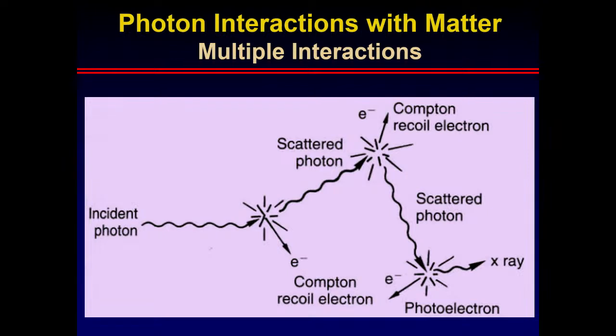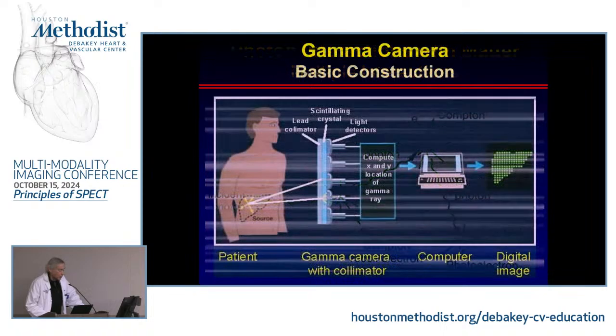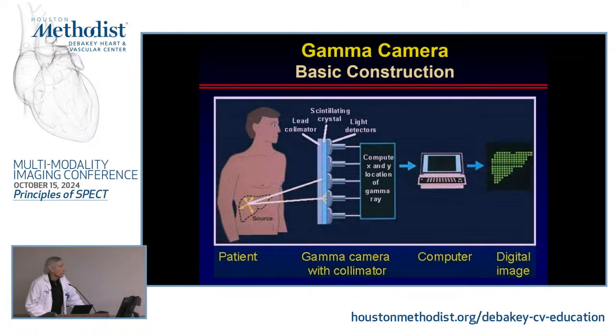It's not just one. Like in the body, you can have a photon scatter in 3 or 4 different places, and hopefully that will lose enough energy where it will either never be emitted from the body, or if it does get emitted, it won't be counted, because it has lost enough energy that it falls outside the window of what we consider an acceptable photon.